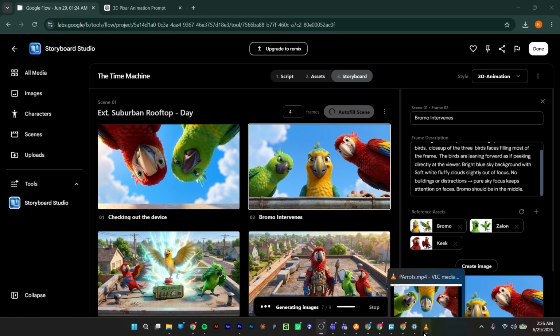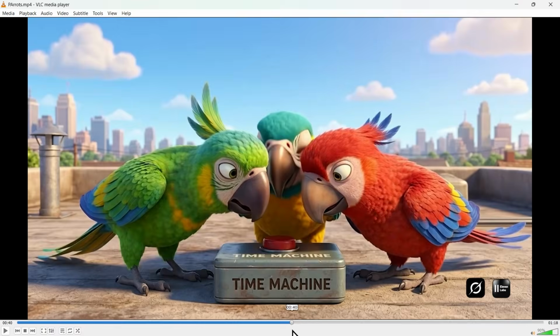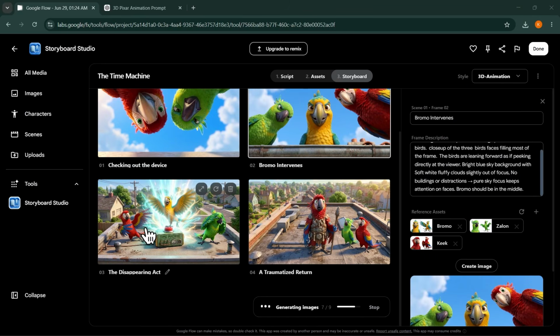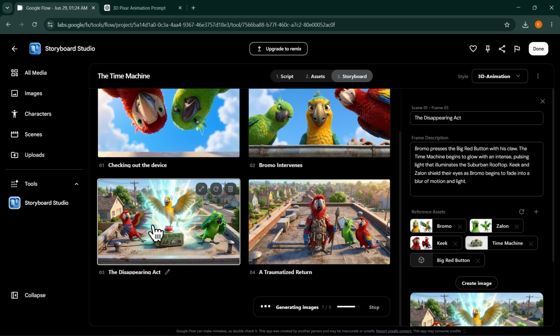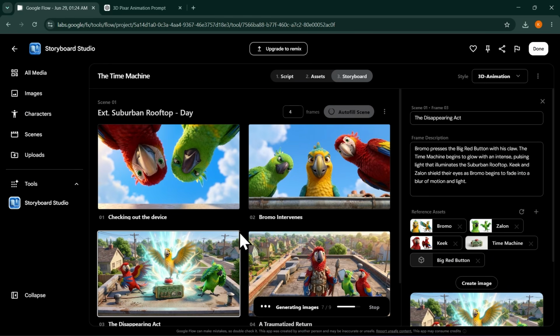Right, so if I head back to the animation, I'm just going to fast forward. We still have these shots. Now the next shot is this wide shot showing the three birds in front of the time machine. Okay, so let's head back, and we're going to use this third one for that. And again, I have a prompt that we're going to use for this. So I'm just going to paste in the prompt right here, and the prompt is quite long, and of course it's going to be available for you.